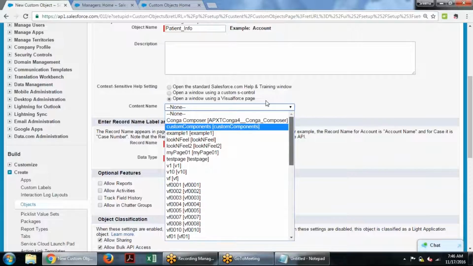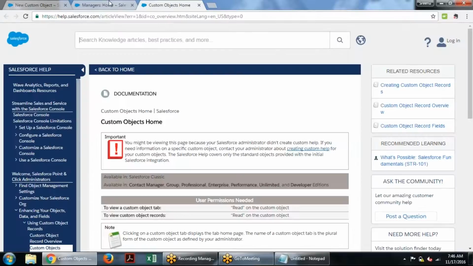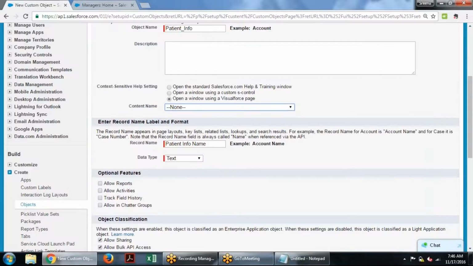You can use any one. Whenever the user clicks on that, the page will open. By default, this is the page where the user will be redirected when clicking on the help and training button. After that, I'm keeping this as it is.